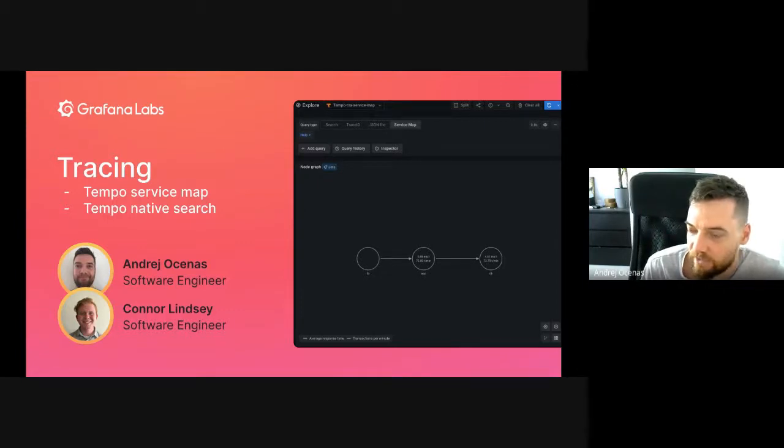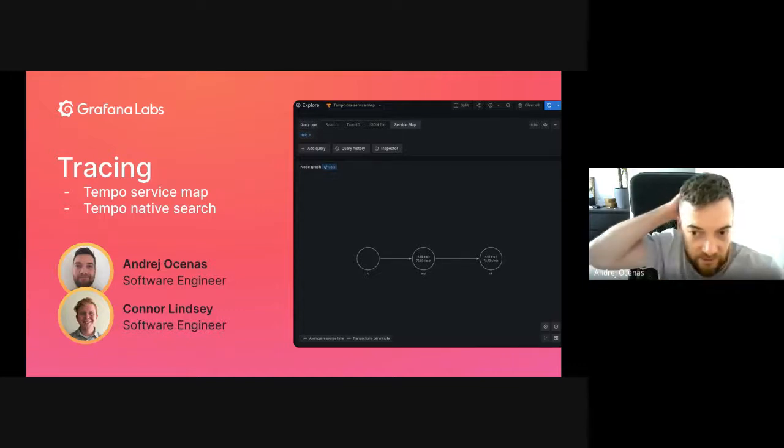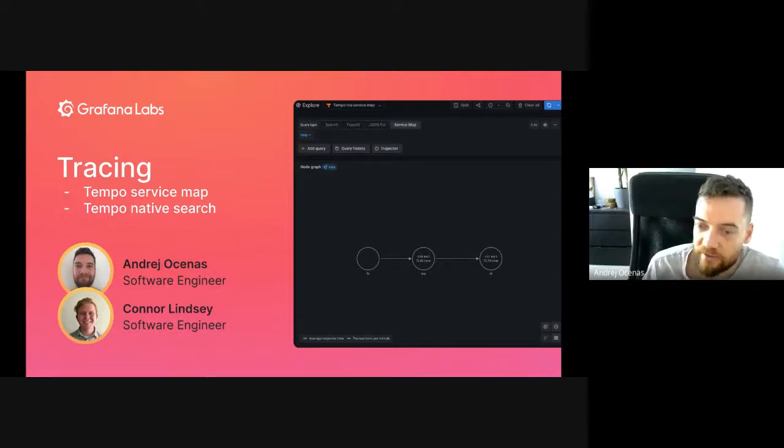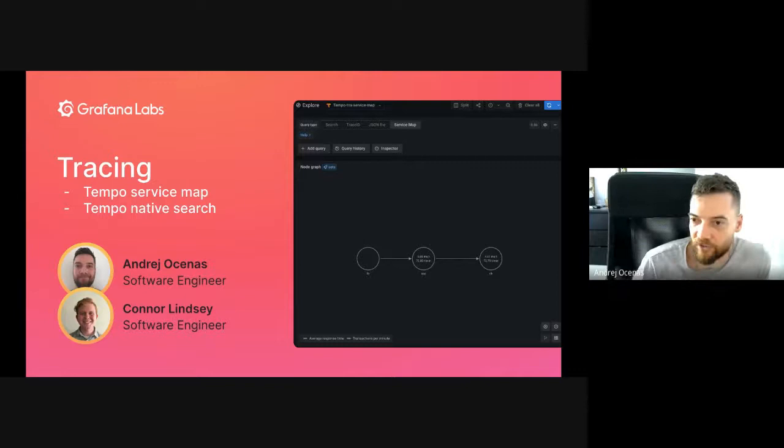This could give you an overview of your infrastructure and be a starting point to explore where you see problems, and go into a single trace after that, or get some metrics for a specific service that has a higher error rate, for example.